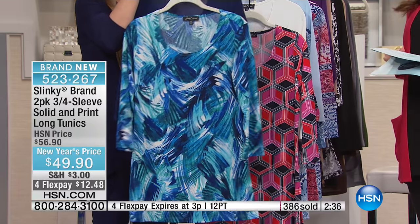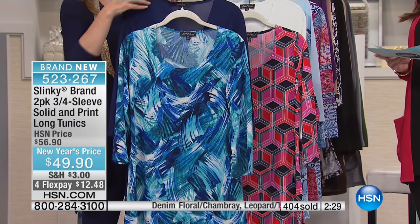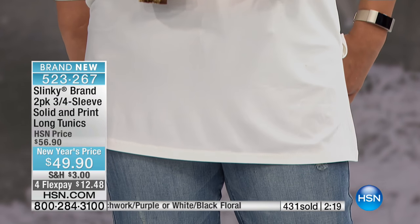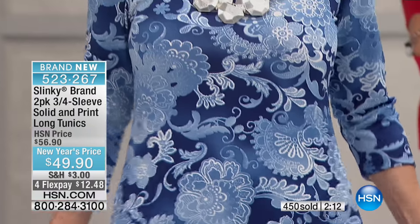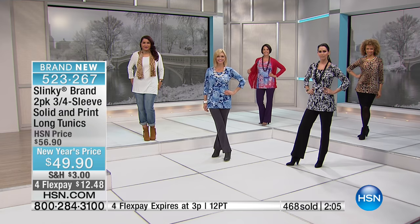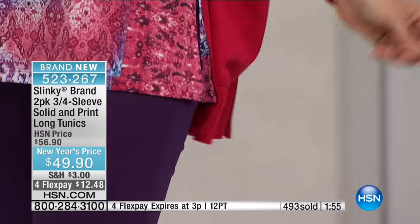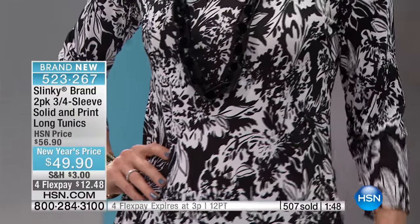Isn't that beautiful? Talk about a happy, feel-good print. And if you're a blue girl, you're loving this one. Thirty and a half inches in the length. You can wash this at home — no need to dry clean. Extra small through 3X. $12.48 for both of these today. It's breathtaking — one is more beautiful than the next. These are 30-inch long tunics giving you all that extra coverage in the behind area, in the hip area. Beautiful brand new, fresh, exciting prints — great under all the dusters and waterfall jackets we've been showing.